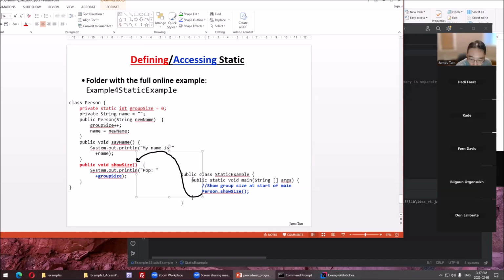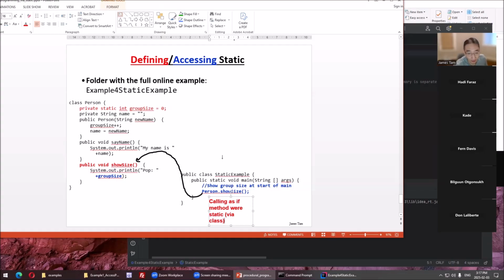Okay, well, right now I'm calling it through the class. However, it is not static. I need to call through an instance. I should get a compile error at this point.